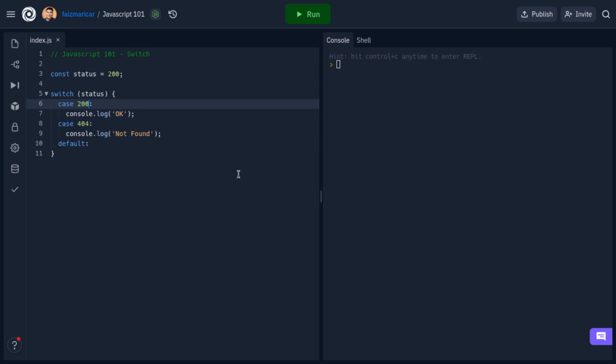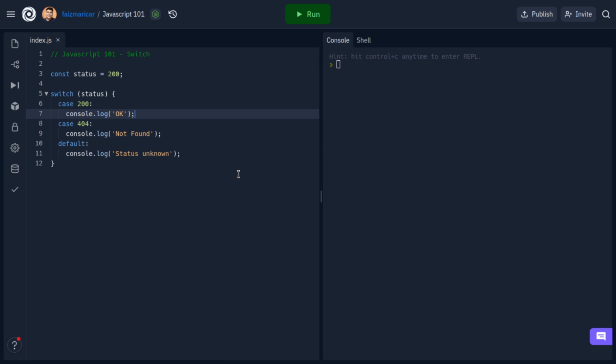If the status value is not 200 and is not 404, we can execute something. We're going to say console log status unknown. So this is your switch statement. We have two cases, one for 200 and one for 404, and a default case.